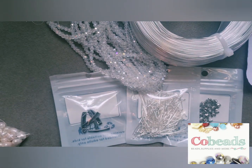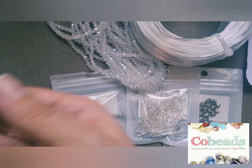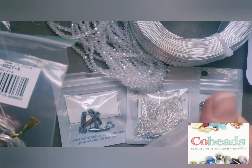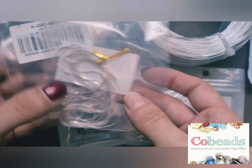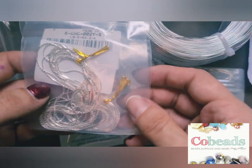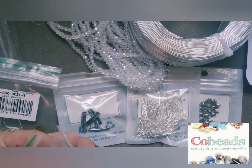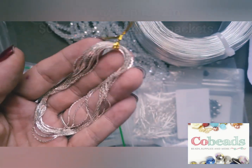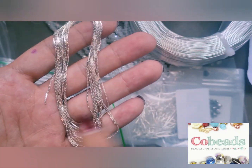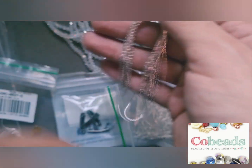Next we have this crimp chain — I had a brilliant idea for it. It's a very beautiful crimp chain. I wasn't sure if it was going to come in two pieces or one long piece; it did come in two pieces which is understandable. This was 53p for four meters — you can't go wrong, that's an absolute bargain. I love crimp chain, I love how it sits and how smooth it is — it sits on the neck very nicely and smoothly.